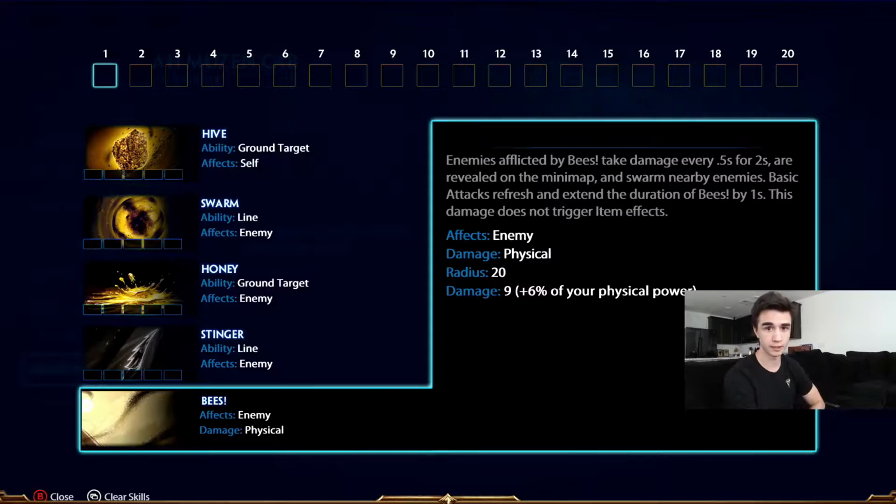His passive is called Bees, and it's basically an infection among the enemy, so all of his abilities apply bees to the enemy. And what happens is if they go around another enemy or another minion, it'll apply bees to them as well. So it just spreads and does damage. If Muzen Cab hits an enemy god while they have bees on them, it'll extend it so they'll continue to take damage over time.